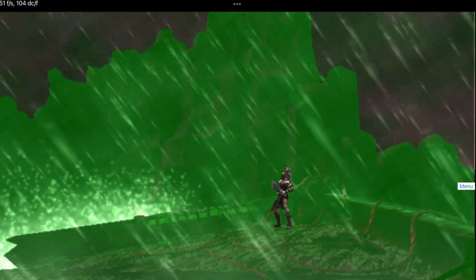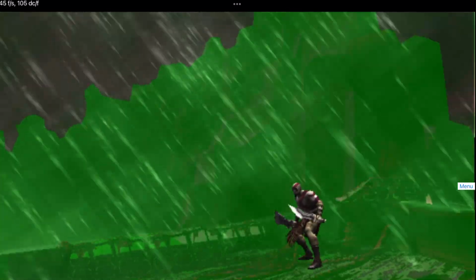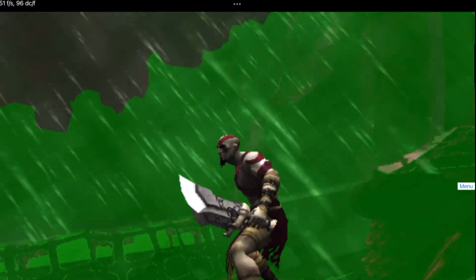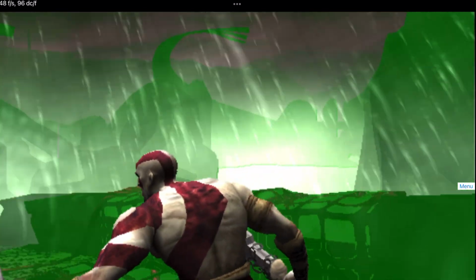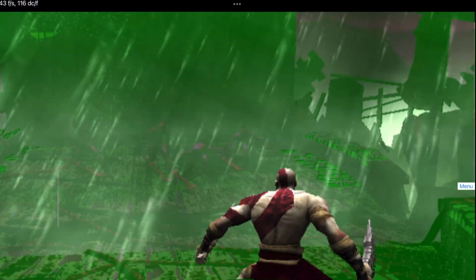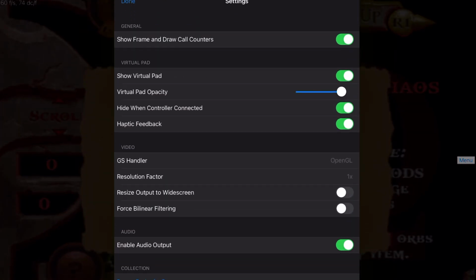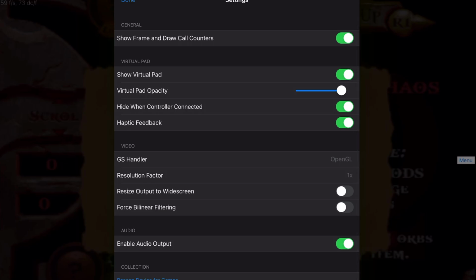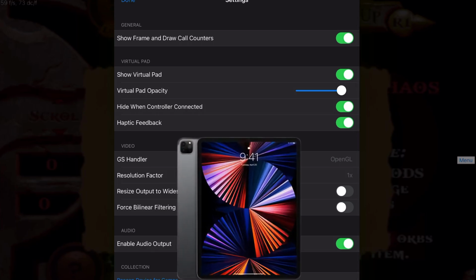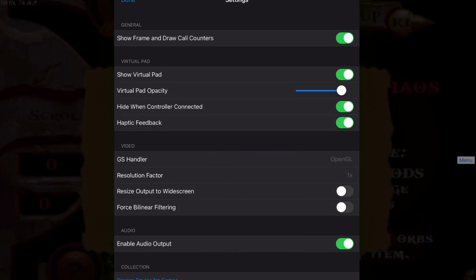So as you guys can see, this is the major issue that I was highlighting during my live stream. This green effect on the screen. And just to give you the settings, let me show you what I'm running with. I'm gonna go to settings. The game has been running on my iPad Pro M1, so I'm using an iOS device as top tier to emulate this game, to push it to the limit. Let me show you what I have in the menu.